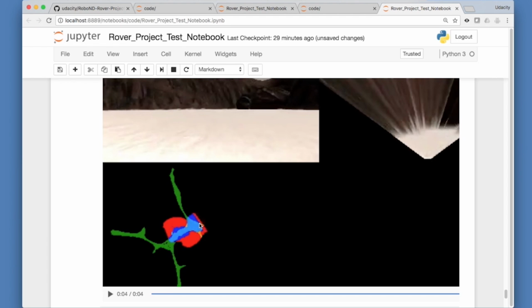What you'll want to do to improve the fidelity of the map, so the fidelity is the accuracy, basically how many of these navigable terrain pixels actually landed on valid map pixels. So if you want to improve that, you've got to play around a little bit with how you're thresholding for obstacles and navigable terrain and how you're deciding which is which. But this is already reasonably good. You're getting better than 50% accuracy of where the map is, and that's a good start.